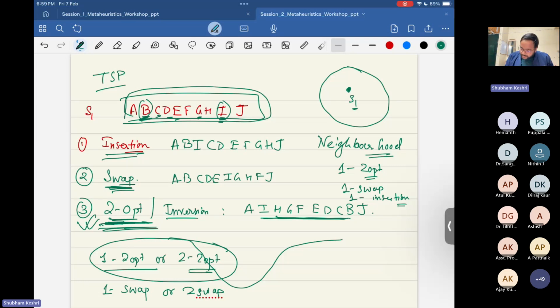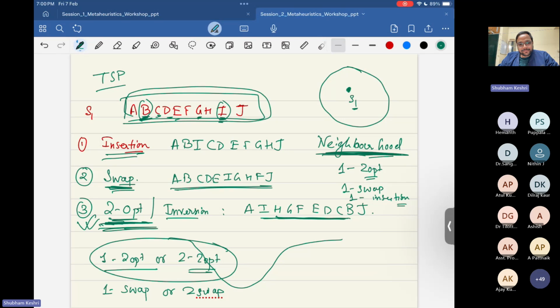So suppose you are saying not 1 2, you are saying all swaps. If you say all swaps, you are actually searching the whole search space. All swaps means all the solutions you can reach from this solution. It doesn't matter whether it is one swap, two swaps, or three swaps, n number of swaps. So the larger your neighborhood becomes, the more difficult it becomes to search that neighborhood. So for the definition of neighborhood, you have to decide how large you want your neighborhood to be. Yes, Charles.